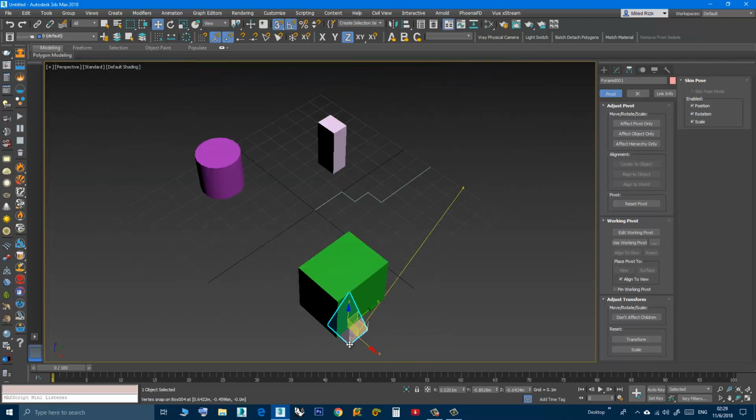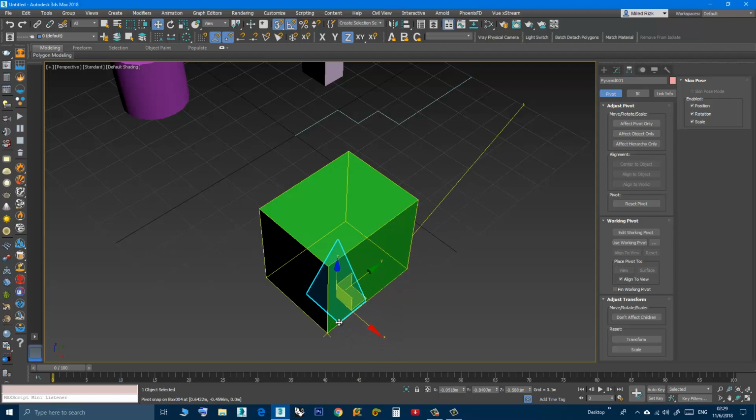This way you can know what is flashing now. If you have more than one snap type on, when you see a bounding box flash, you know that this is the pivot point flashing. Pivot snapping is the one that is flashing now.